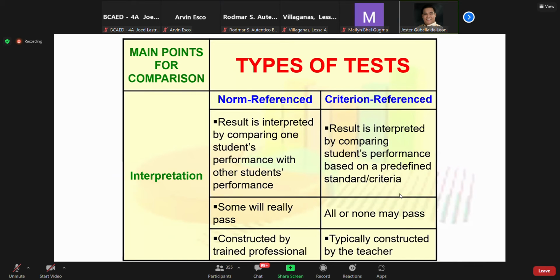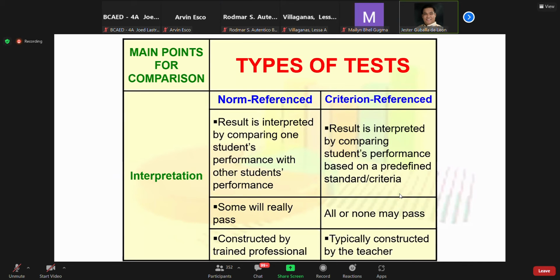Then according to interpretation, a test could be norm referenced or criterion referenced. Kapag norm reference, result is interpreted by comparing one student's performance with other students' performance. Ito yung sinasabi ni Sir Jester. Na kapag ang isang test ay norm reference, whatever is your result, it is being compared to other test takers or with respect to all the test takers.